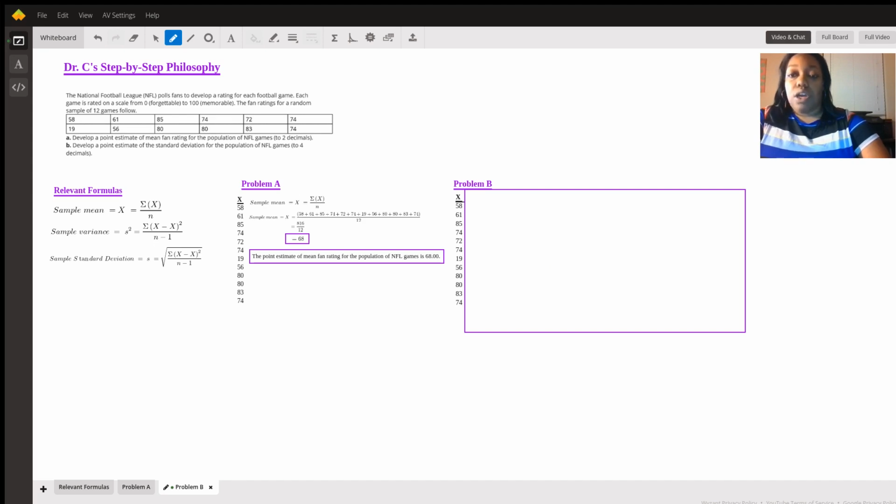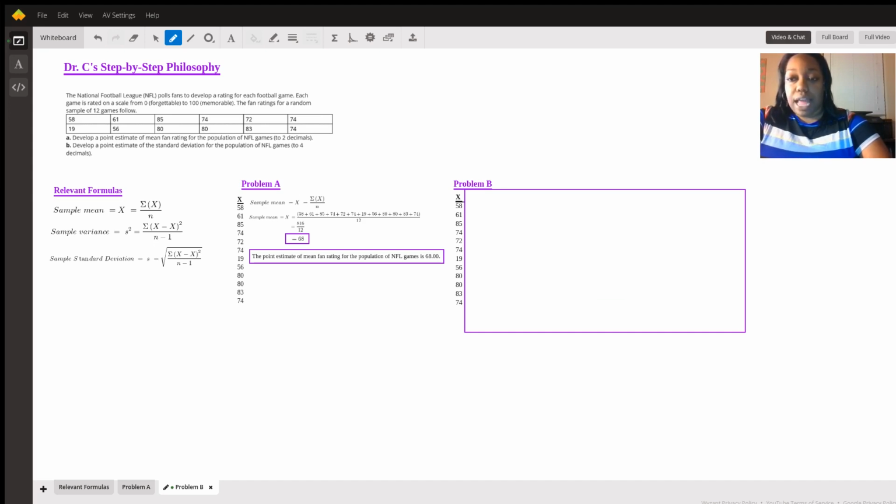From there, you are to square each of your answers that you got. So when we got negative 10, when we squared it, we got 100. When we did negative 7, we got 49, so on and so forth, okay? You then will be adding all of those scores that you got when you squared your answer, and we got 3,620. We're not done though.